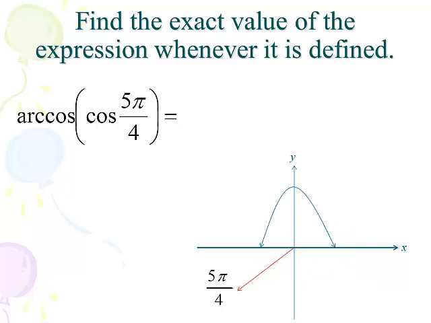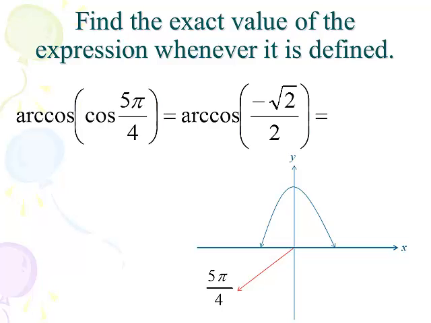All right, arc cosine of cosine of 5 pi over 4. People are tempted to answer 5 pi over 4. They want the functions to cancel out, but it doesn't happen in this case because 5 pi over 4 is out of range. Inverse cosine, arc cosine, can only return values between 0 and pi. 5 pi over 4 is out of range. All right, well, the cosine of 5 pi over 4 is, again, negative square root of 2 over 2. And what is the arc cosine of negative square root of 2 over 2?